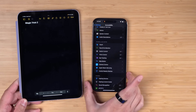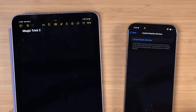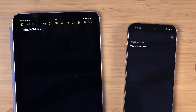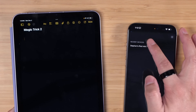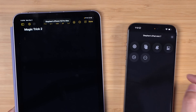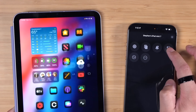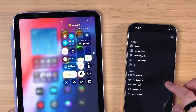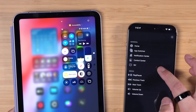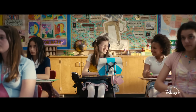Another cool magic trick in Accessibility is Control Nearby Devices. If you have one device near you but another is out of reach, you can select nearby devices right here in Accessibility. You get a bunch of controls like going home, opening the task switcher, opening Control Center on your iPhone, controlling playback, enabling the voice assistant, and more.